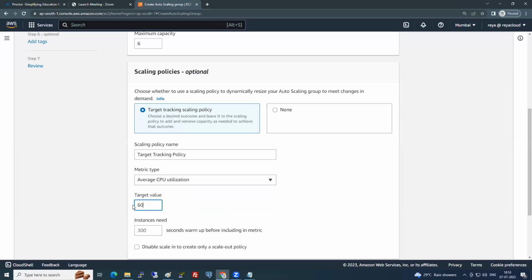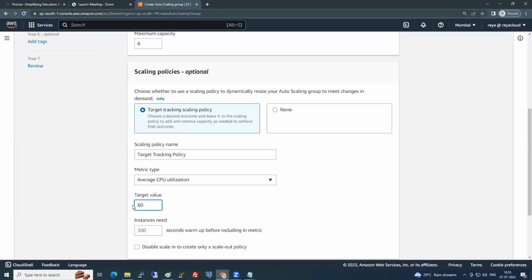I'm putting 60, for example. This auto scaling group will make sure the group has an average CPU utilization of 60%. If it goes more than 60%, scale out will happen. If it goes less than 60%, scale in will happen automatically.